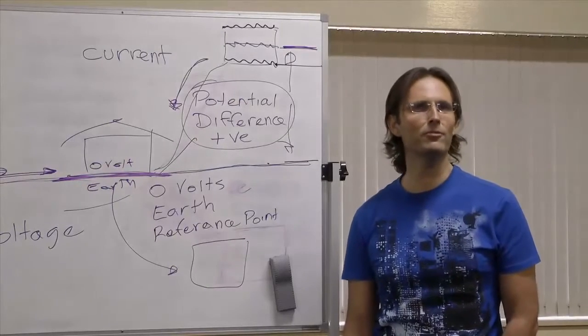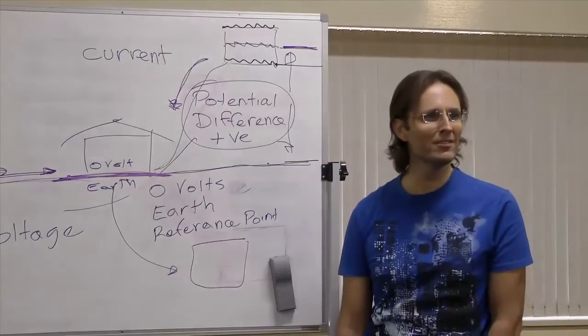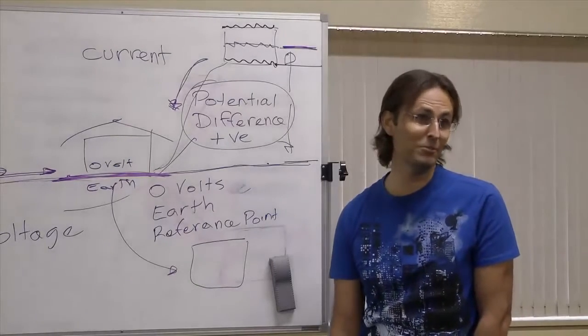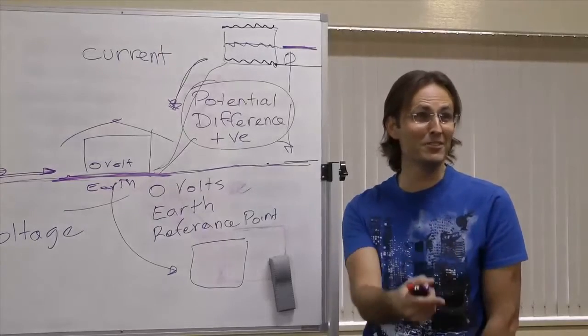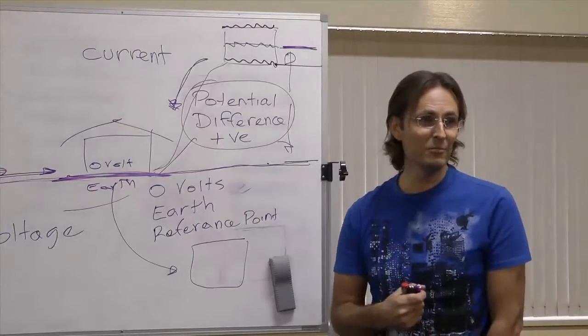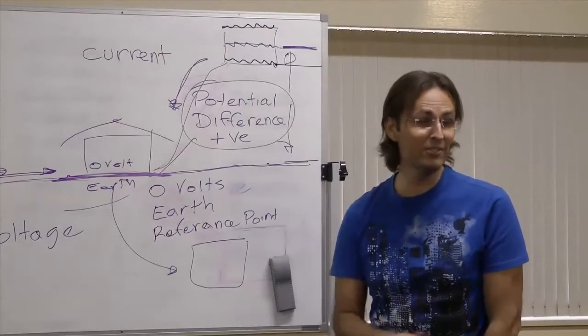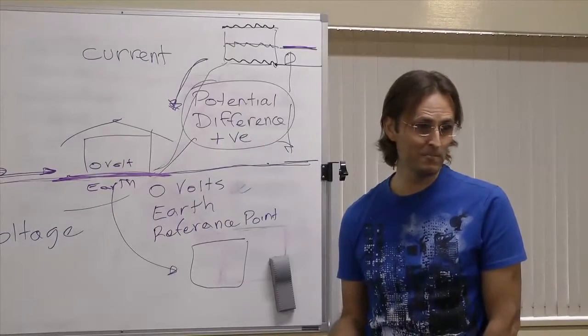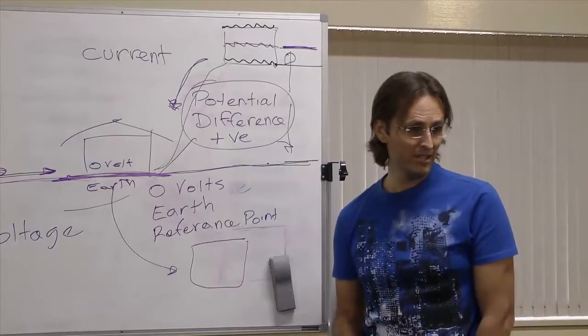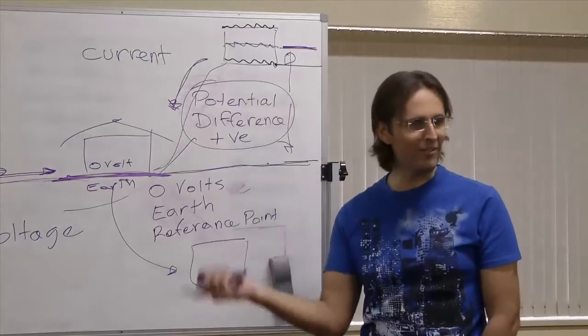Yeah, that's it. And if you've got a negative charge, it will come from Earth. But there will still be a flow. So you don't think that if you've got a negative charge there'll be no flow? Right? Because a negative flow of current can kill you just as much as a positive flow of current can kill you. And it's electrons then. It's electrons flowing in a certain direction that is current, yes.